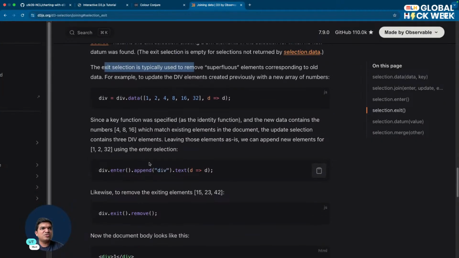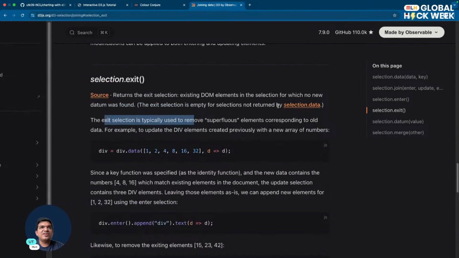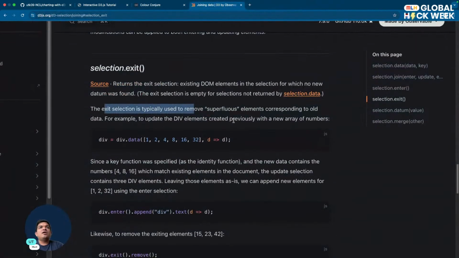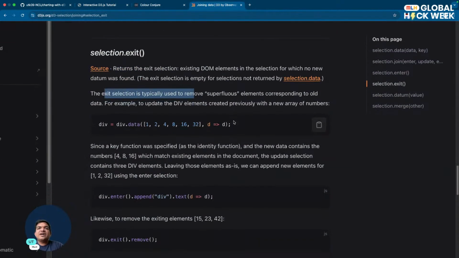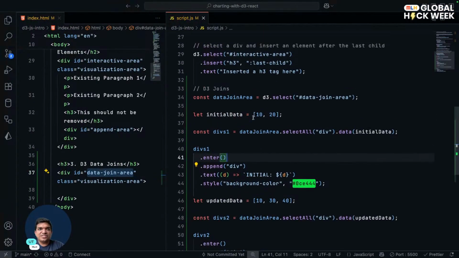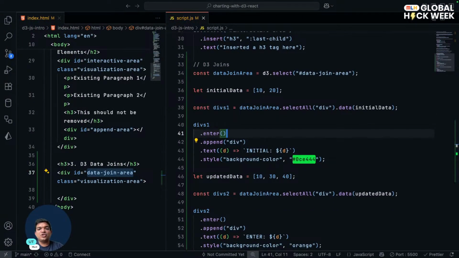That's not sure, the dot exit part of it. Interesting. But the idea is that for any element for which an update was not received, update is your terminology.